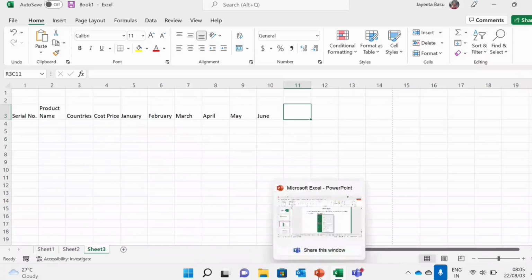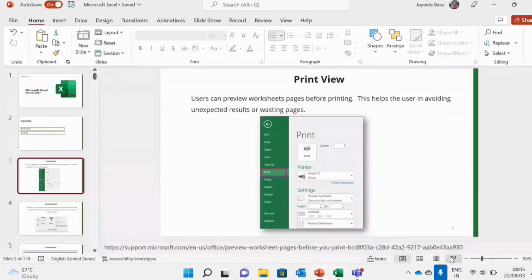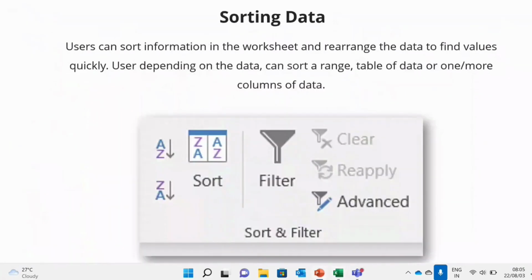Now we will go to another important part, which is sorting data. Anybody who has worked with data, any of you who has already done some of the activities on Excel, knows sorting and filter is very important. And right now we are going to be only talking about sorting data, but understand this, that sorting is one of those important filter functions of Excel, which helps us when we are analyzing data.